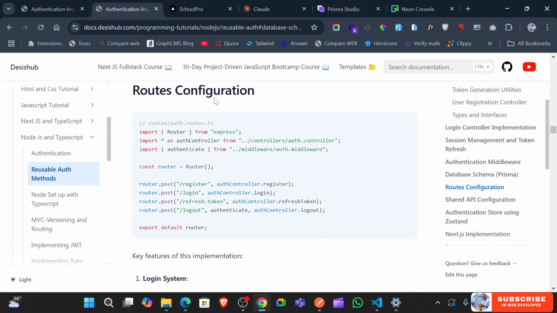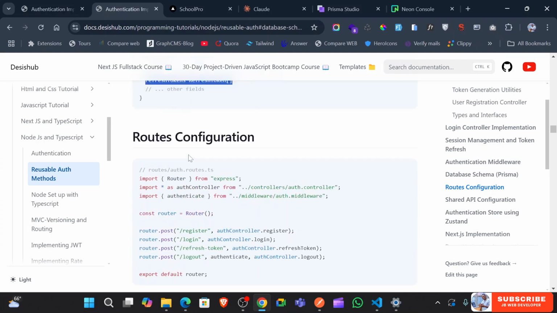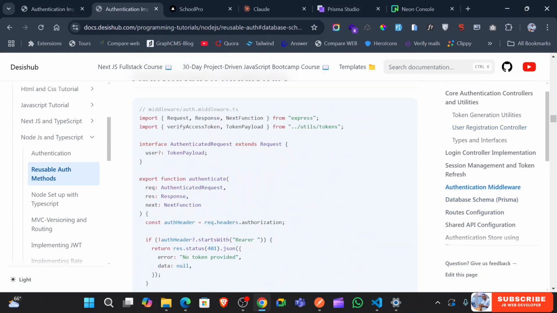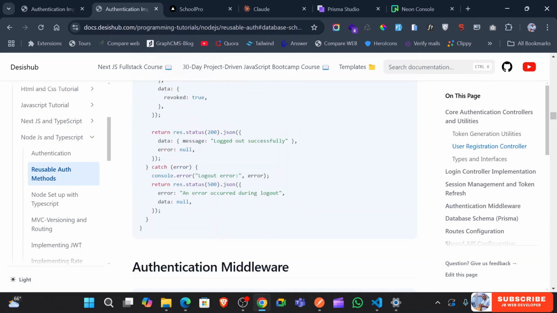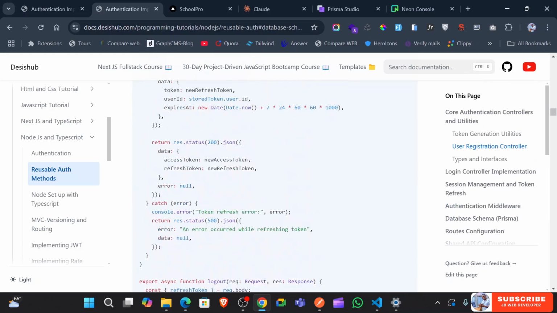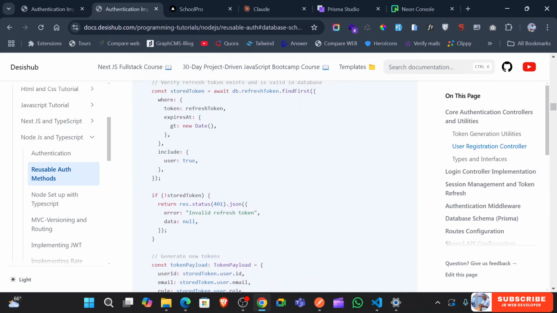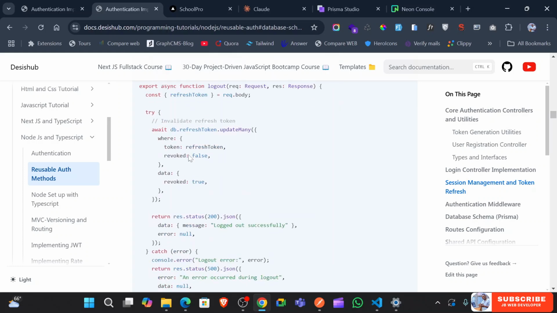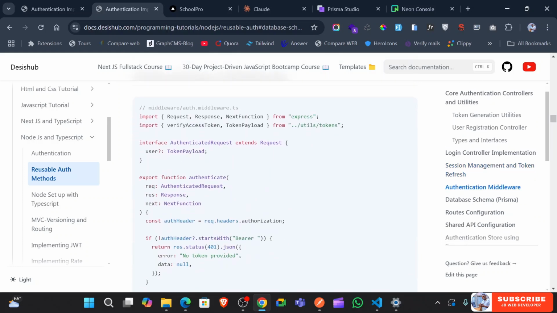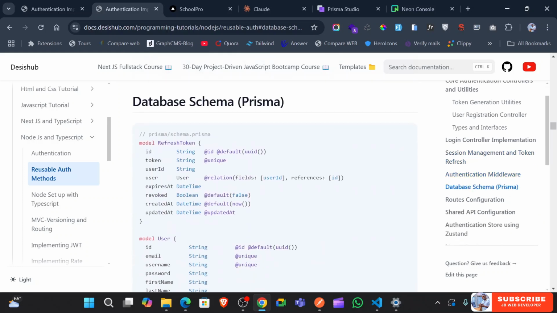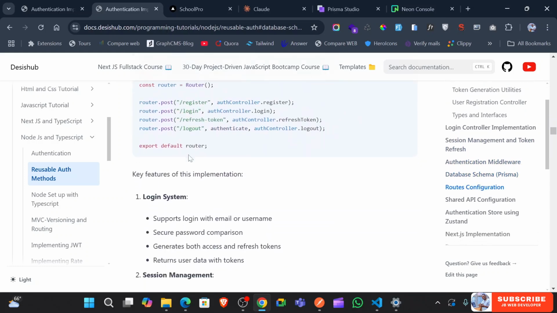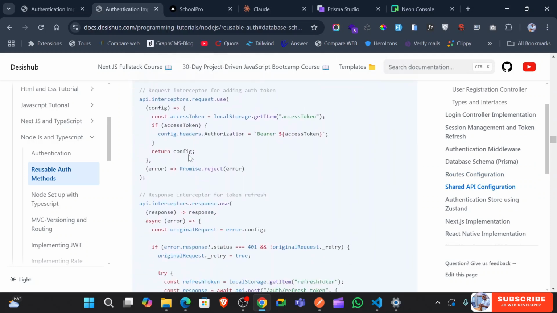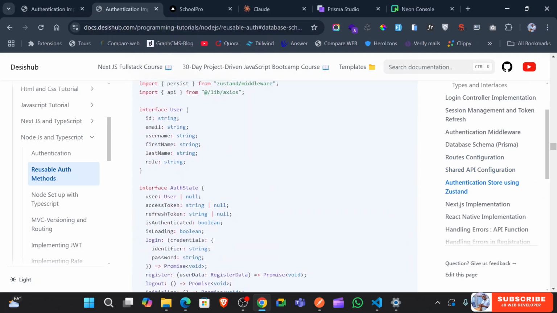If you go back here, for instance on the registration, I believe that is where you have the registration. Okay, we have the session. We'll use that one in a second. Authentication, database, the routes.